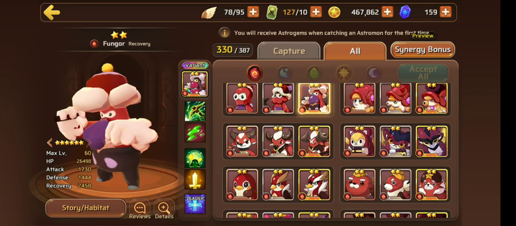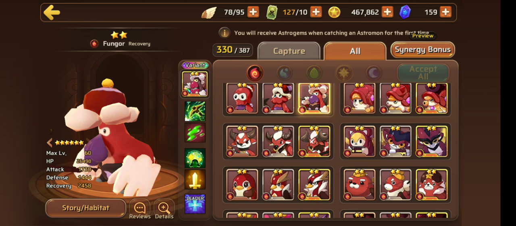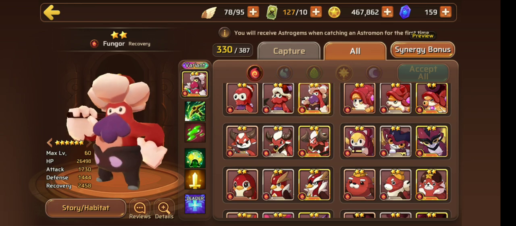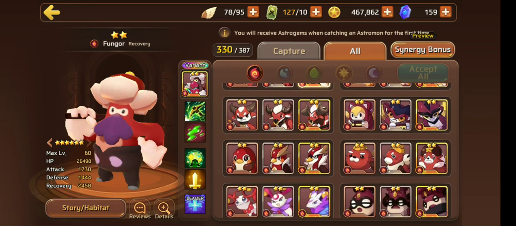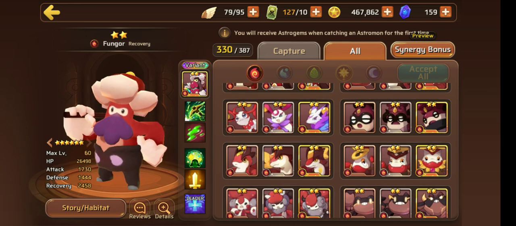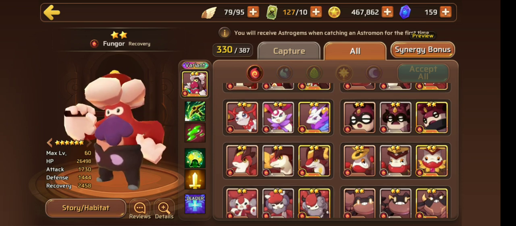And now if we compare the stats, I believe Cotteen had higher defense, and I believe it had higher defense, recovery, and HP, if I'm not mistaken. So let's see, 26.5 pretty much, 14, and 24.